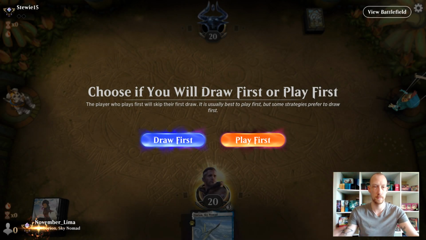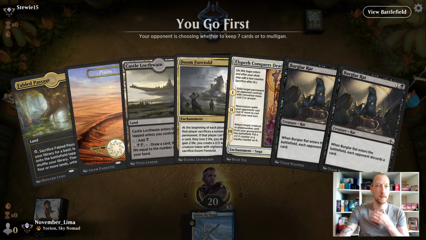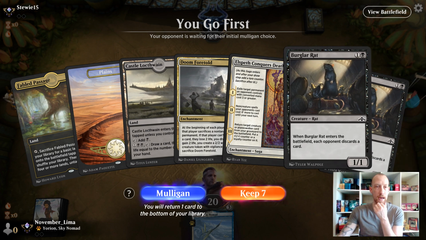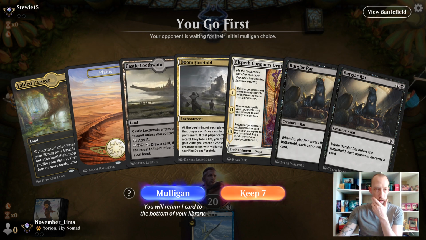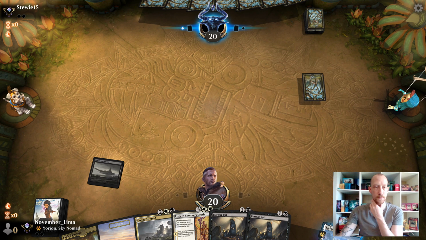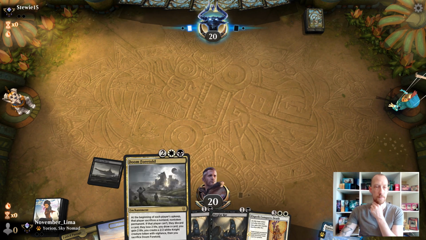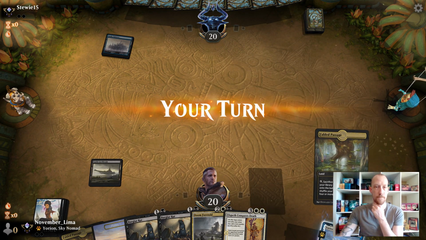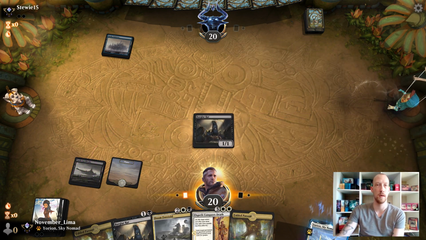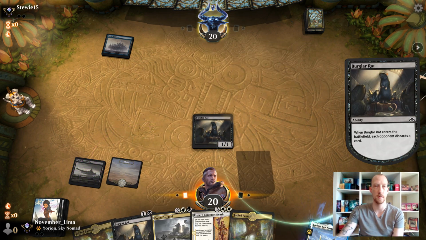Alrighty. I would love to play first. Bit of a slow hand, but at least I can really hate on their hand for a bit. The thing I'm going to keep, I'll just start out with the castle. Let it begin. At least it's not the mirror.